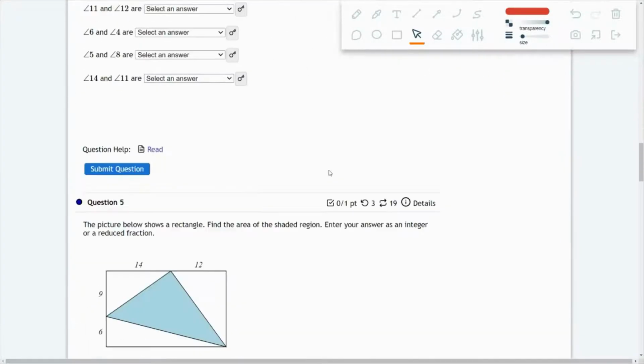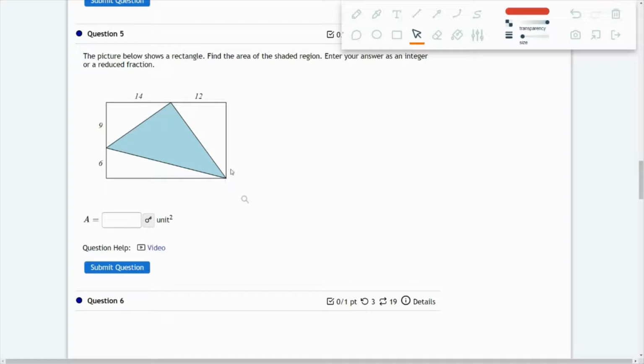Skipping number 3, number 4. Number 5 is a great question because we're trying to find the area of the shaded region, right? There's actually a lot of ways that you can do this, so there really is no right way to do it. The way that I'm going to show this is a little trick where I do the area of the whole rectangle, then find each area of the triangle and subtract it from the area of the whole rectangle. I don't like this shaded triangle in particular because it's not flat, so it's really hard to gauge what the actual height of the triangle is. So that's why it's a little hard to find.